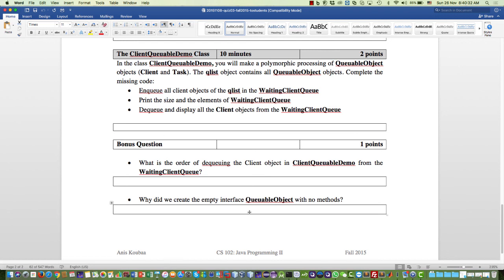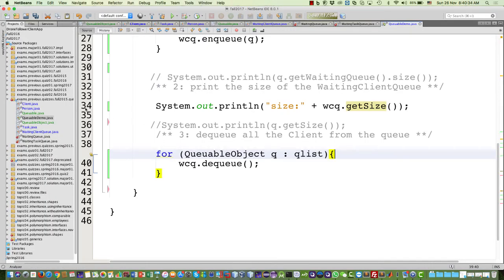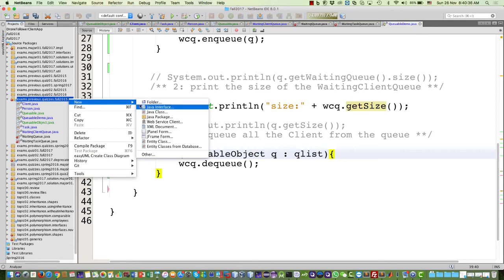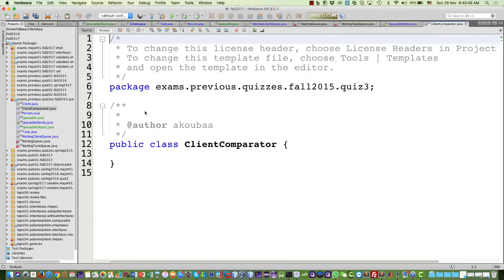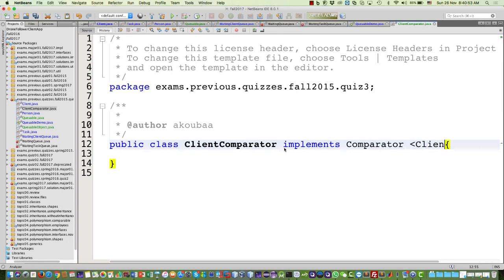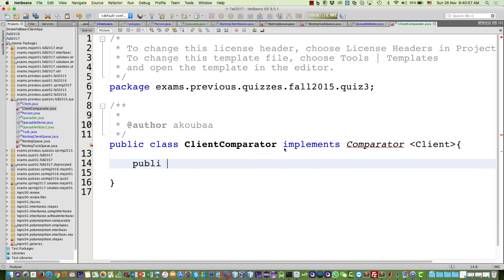Now, if I want to do a comparator for client, I will create a class, client comparator, and it must implement the comparator interface for the client and must override the method. Which method? Compare. But can I extend it inside the interface? No.